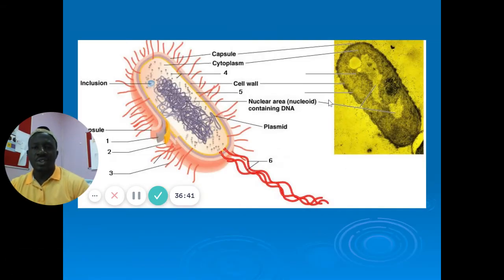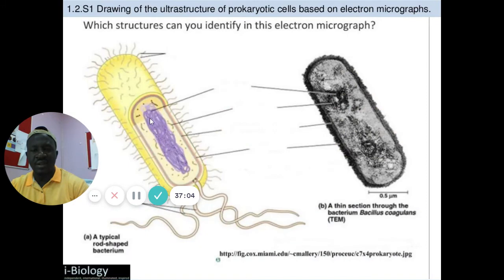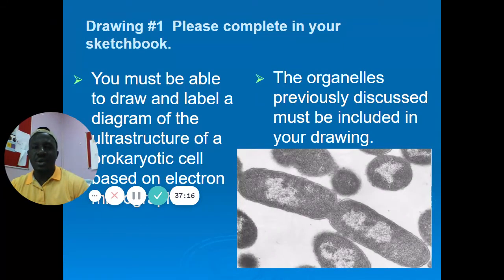Yes. So if you see, we will see the capsule outside, we come to the cytoplasm, then I'm interested in this cell wall. I'm also interested in this nucleoid, and then the plasmids are always just next to the nucleoid. So if you look at this picture, if this is where I have the nucleoid, just adjacent to the nucleoid, I can see plasmids. And that's why the labelings here can move the same.